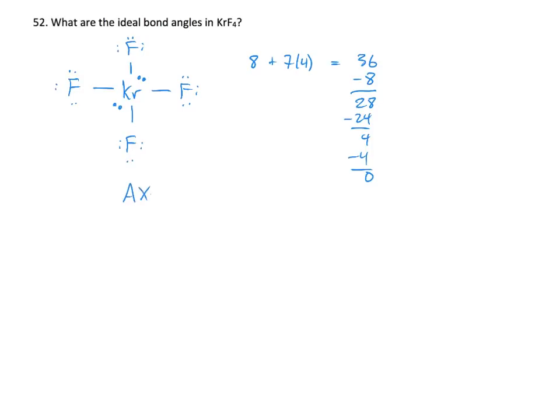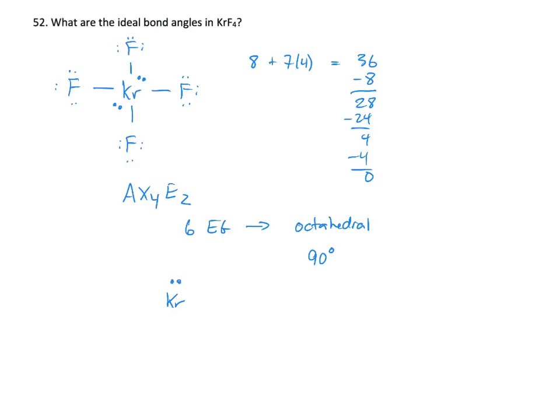This would be an AX4 for 4 atoms attached to the central atom, E2 for the 2 lone pairs. Total of 6 electron groups would give us an electron group geometry of octahedral. Octahedral would give bond angles of 90 degrees. This one would lose 2 atoms, right, because it has 2 lone pairs, so the actual shape that this thing would take on is what we would call square planar, which would look kind of like this.